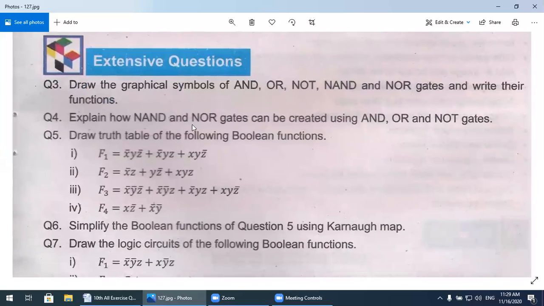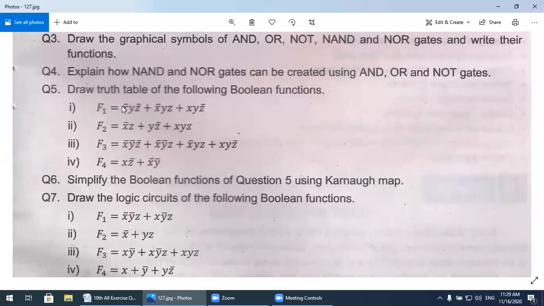Draw graphical symbols of AND, OR, NOT, NAND and NOR. In the previous lecture we have already drawn AND, OR, NOT, NAND, NOR. We also explained and represented exclusive OR and exclusive NOR. Explain how NAND and NOR gates can be created using AND, OR and NOT. Already we have done this in the chapter explanation.